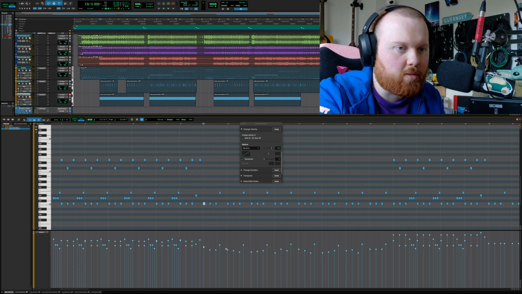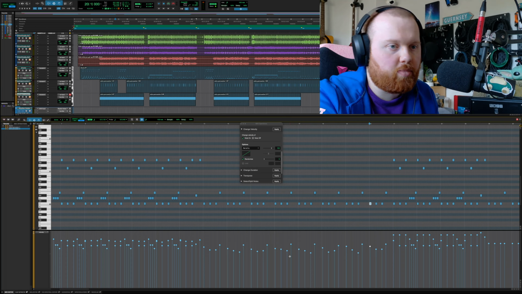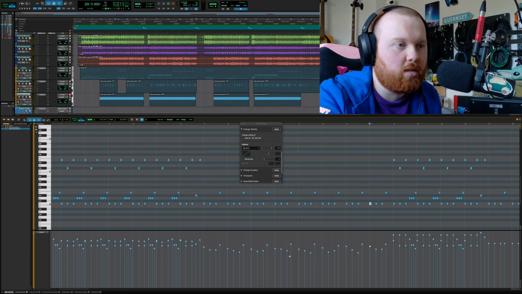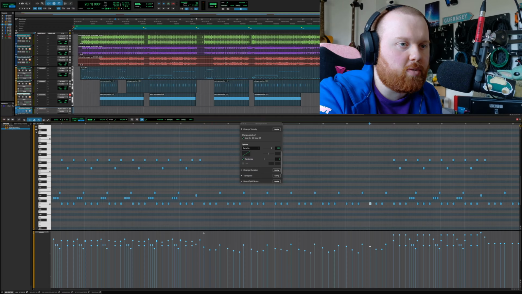So what I'm going to do is I'm just going to bring up each of the first ones in each bar. They're going to be about the same. So now, it doesn't matter whether the second ones are downwards or upwards, it's just the first one is always the biggest.